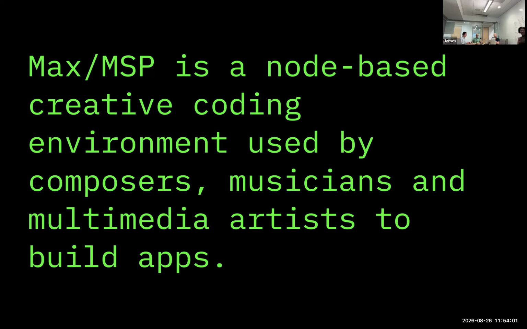Originally there was just Max, which was a tool for composers to create scores programmatically. So if you didn't write code, but you wanted to do scores not in a traditional notation way, this is a really cool app. And it's sort of node-based, so it's sort of like, what was it, Pipes? I can't remember who made Pipes, but it's a node-based program, so you're working very visually where each of your functions is like a block, and then you just wire the blocks together in the configuration you want.